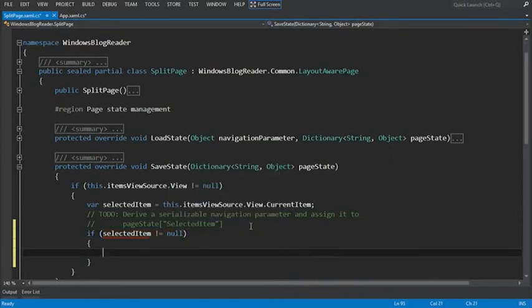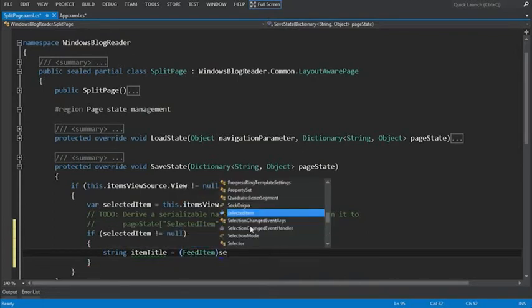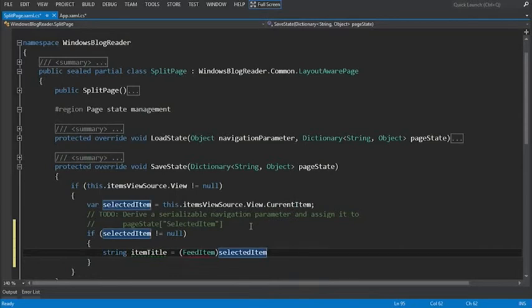Assuming it's not null, let's add some code. We'll get the item title. Just call this item title equals. And here we have our feed item, which we're going to convert the selected item into. We're also going to put parentheses around this.